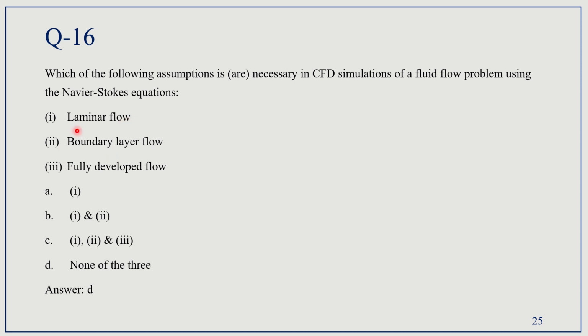And fully developed flow: imagine the fluid flow attains fully developed flow after some region. That is not required, because then the solution would be valid only in that region. What about the initial region where the flow is still developing? If that is the case, then it is not required to go with this approach at all, because it is not giving you the true values. So all three are false. The answer to this is none of the three is the right answer. So 1, 1 and 2, all the options are wrong.